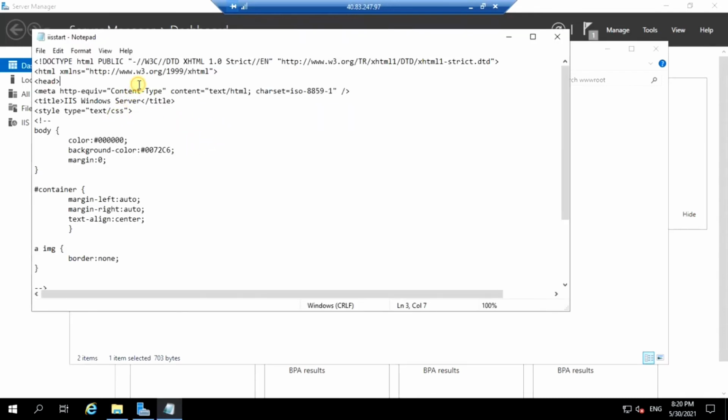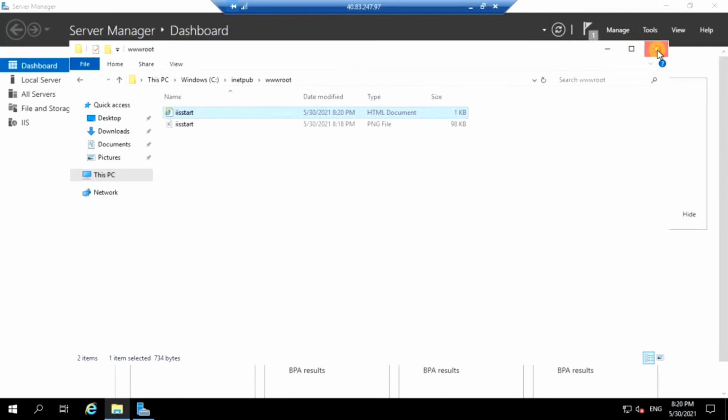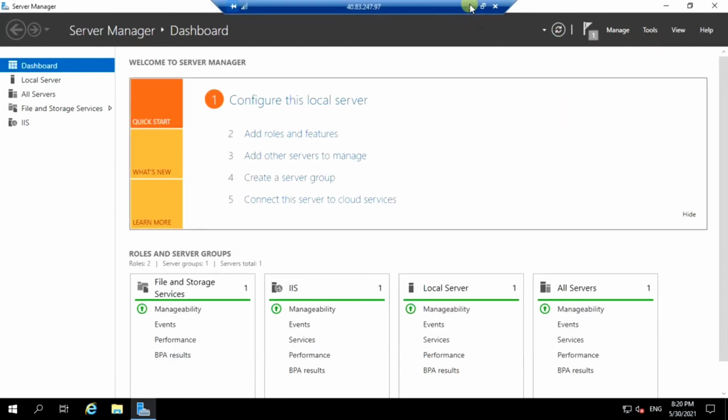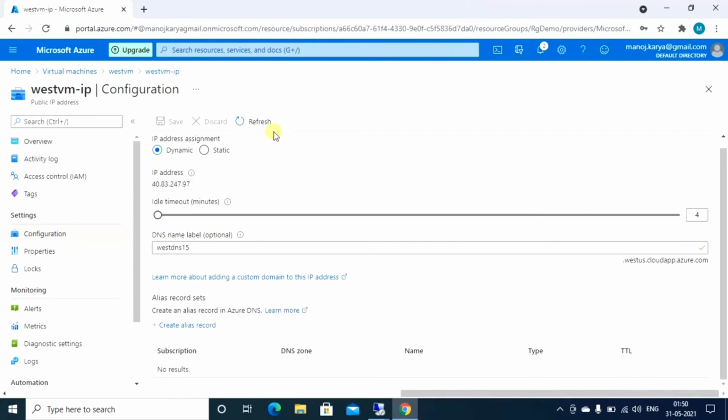So here I will make it West US. West US. Okay. Let me save it. Close it. So this is done. So now our VMs are created and the IIS is now installed.